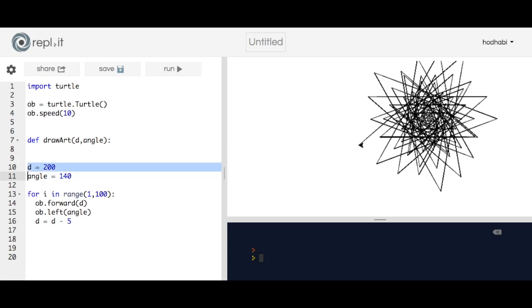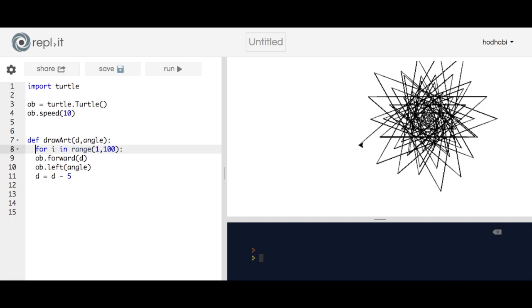Now those d's and angle, I don't need them anymore. Why? Because they are here. The for loop now needs to be part of the function. So it should move similar to what we did here, and this one should move down by that. See, the indentation of our code is important. We have the function, we have the for loop inside the function, and we have 3 lines inside the for loop. And this is why the 3 lines are coming together. The for loop is coming below the function line. So now we have that function.